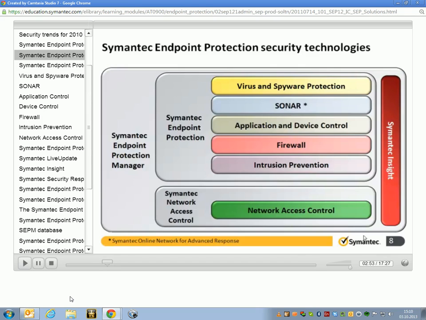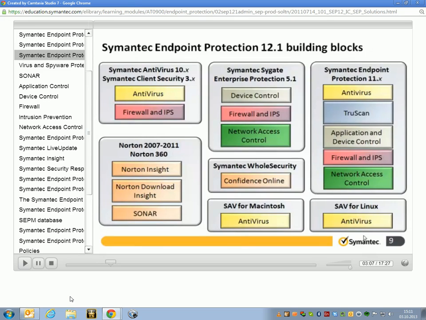Here you can see all the different technologies that have been incorporated into the SEP 12. We call it the building blocks. We can go back to the SAV antivirus 10 and Client Security version 3. Those technologies are brought in. The Norton Insight and Download Insight and Sonar are the new technologies that are being incorporated in 12.1 as well.